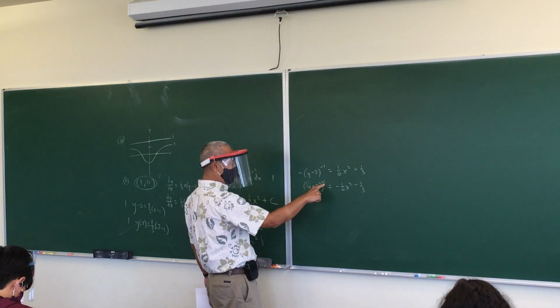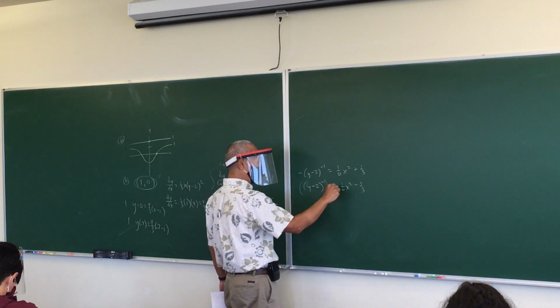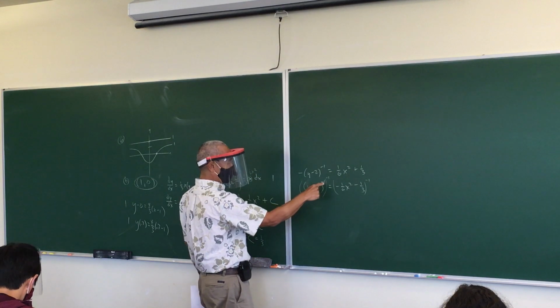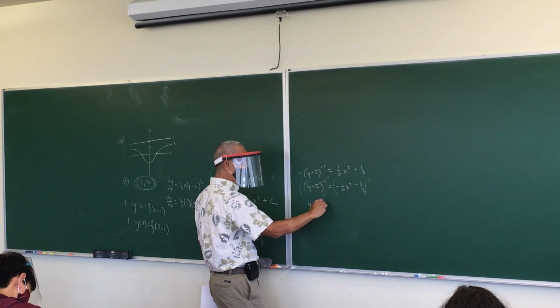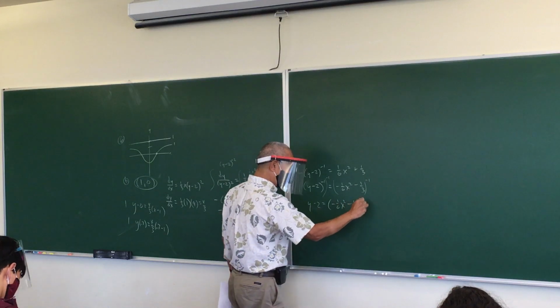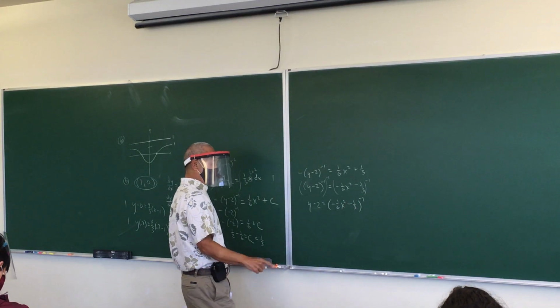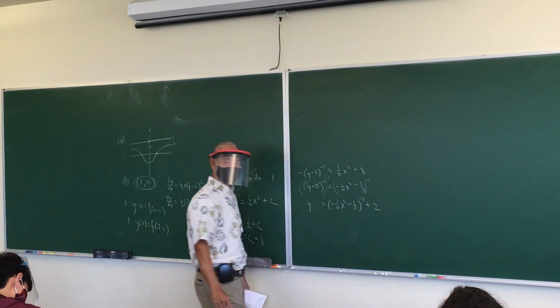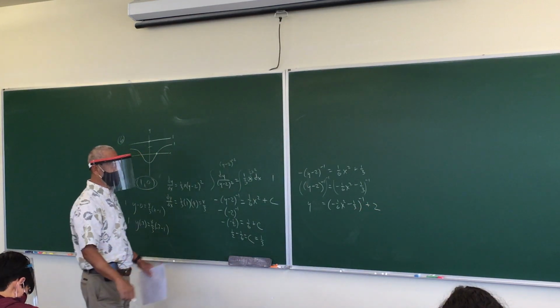How do you get rid of a -1 power? Raise both sides to the -1 power, right? Because when you multiply the exponents, you just get y minus 2. And don't do anything with this. Just leave it like that. And the last step is to add 2 to both sides. So just do this. Boom. Don't try to simplify anything.